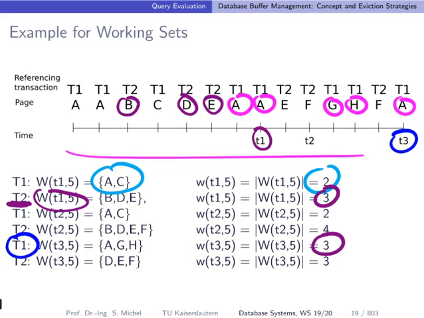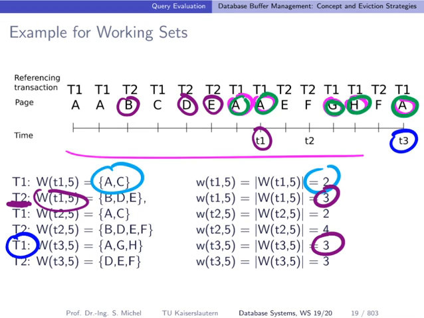Again, what is important here to note is that we only look at one transaction at a time. So this is one access for transaction 1, this is one, and we go back as the window size parameter tells us. So in this case it was 5. So we totally disregard that there were some accesses of T2 in the meantime, between these references of T1. So we only look at T1. And for these 5 accesses, we look at the distinct pages, and hence we compute the cardinality, so the size of the working set.